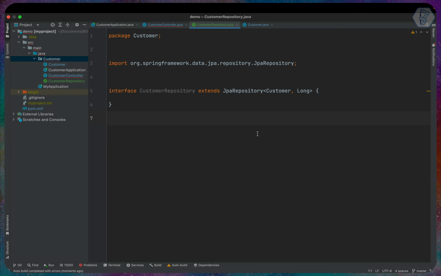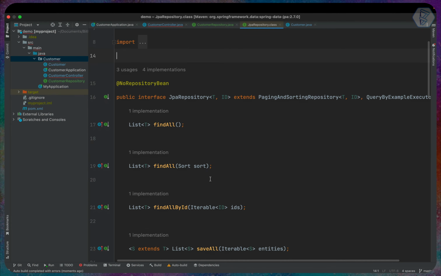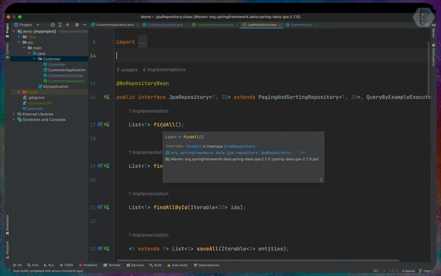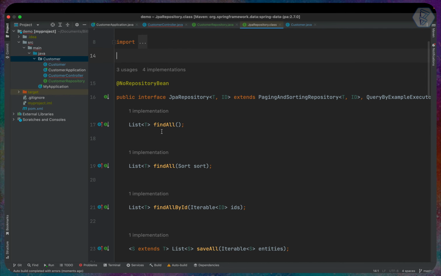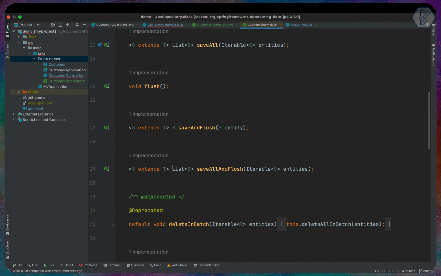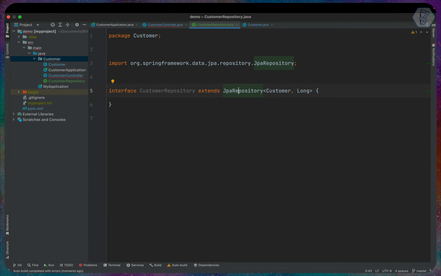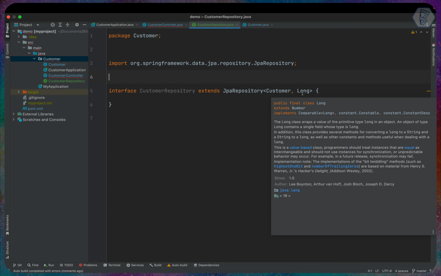We don't have to do anything on this interface because it's extending the JPARepository, and this JPARepository is extremely useful. Why? Because in this repository, you can see we have all the methods we need to fetch, store, update, delete the customer from the database. So findAll, findById, saveAll, save, each and everything is available there. Cool. So we are done with this repository, but as we said, we need an ID of type Long in the customer entity.